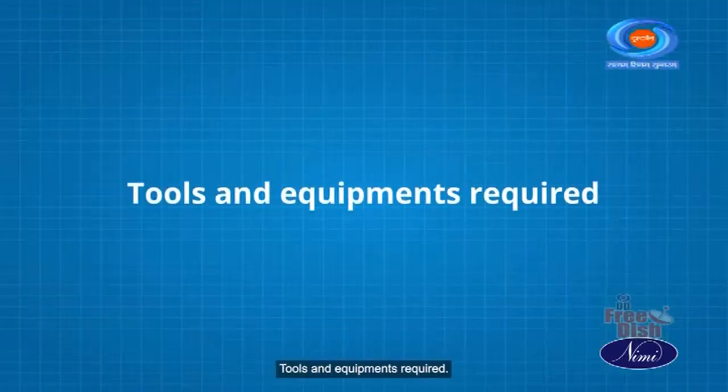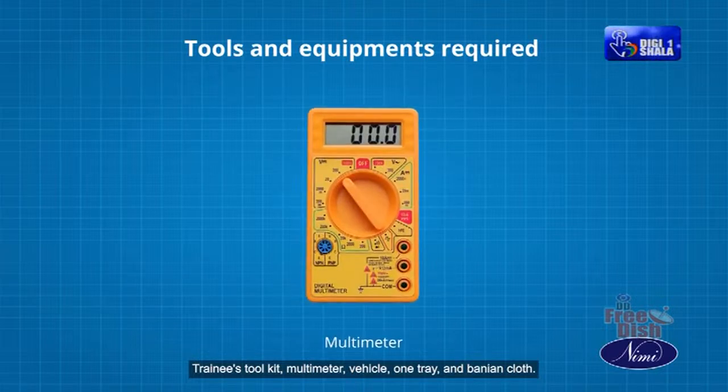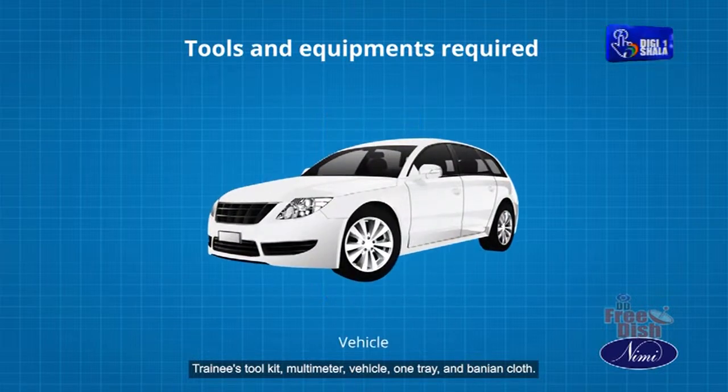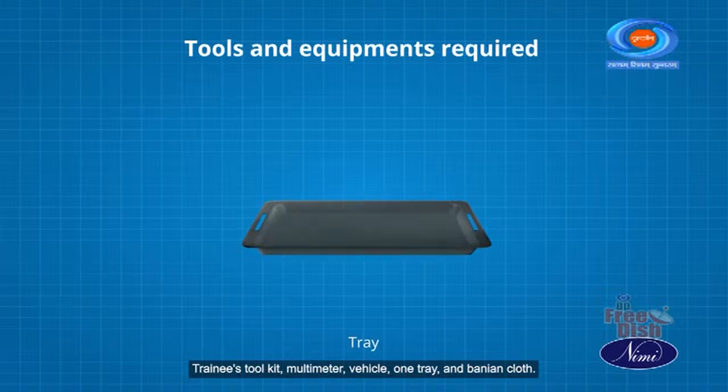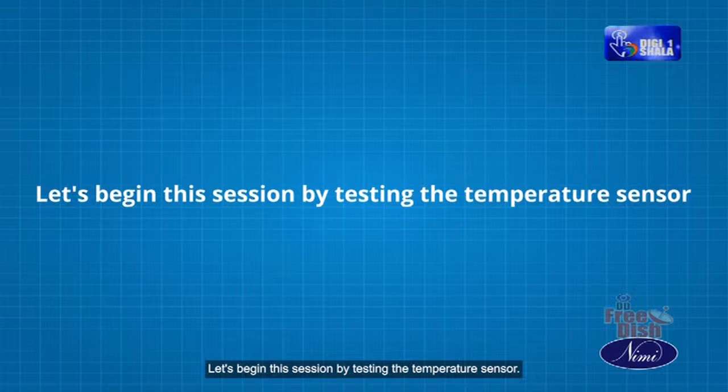Tools and equipment required: trainee's toolkit, multimeter, vehicle, one tray and banyan cloth. Let's begin this session by testing the temperature sensor.